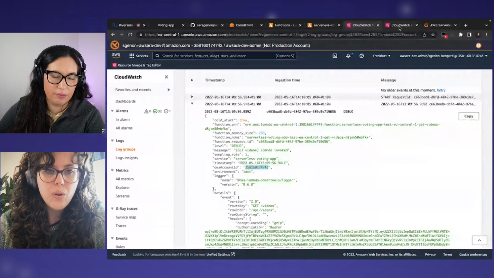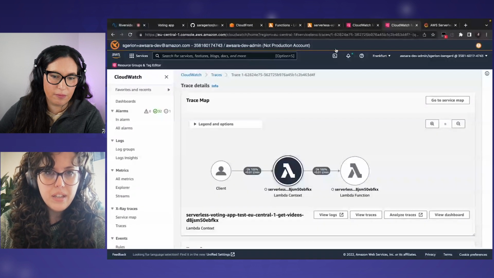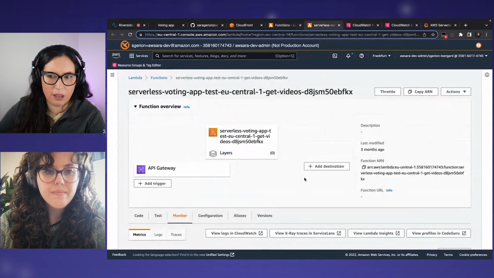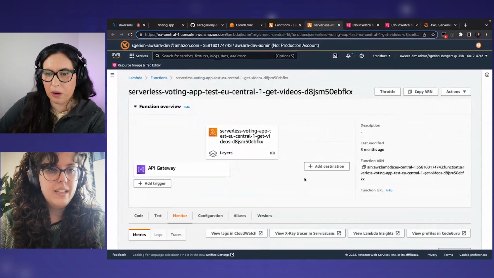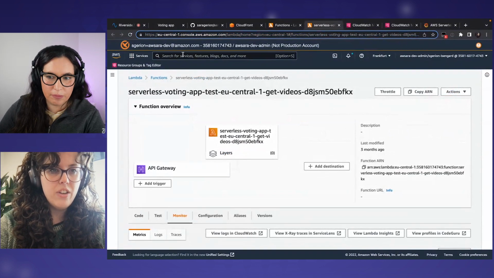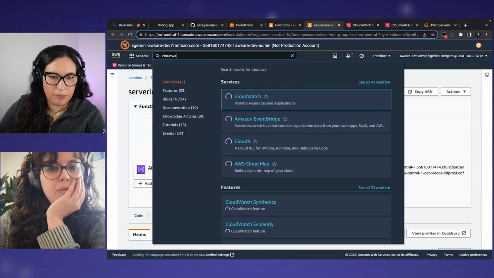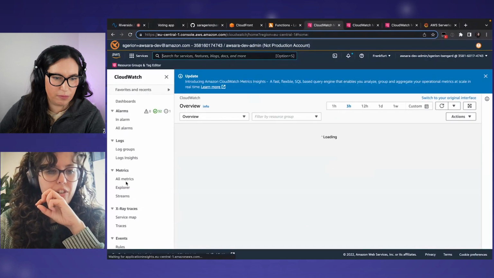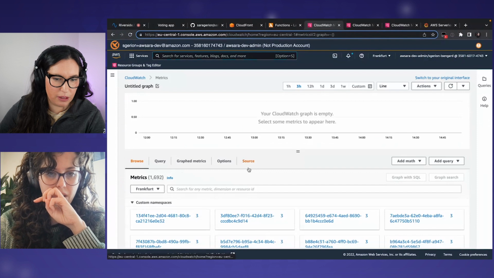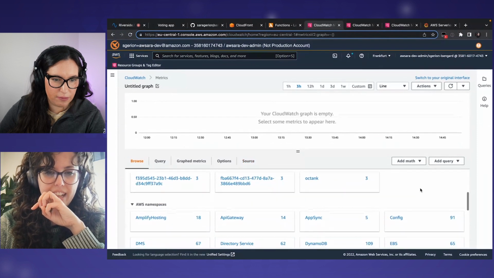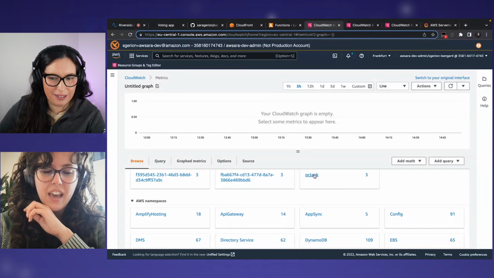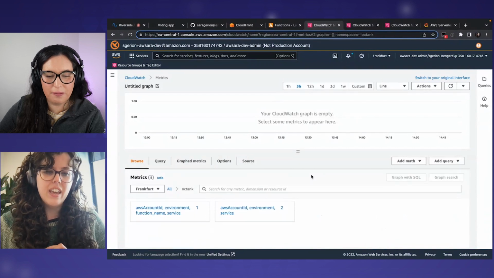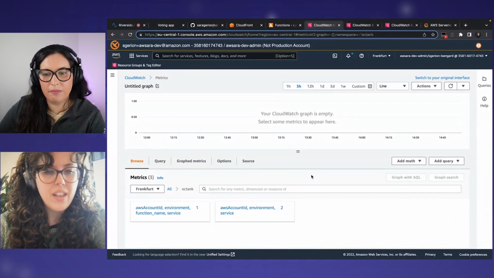So this is about logs. Let me show you, actually, let me open the metrics. And the logs are quite cool when they're structured because you can use something like Service Lens and create interesting queries. Yes. So let me show you the metrics. I don't have the tab open here, but let me find it for you. So here, all the metrics. You have the namespace. Sorry, these were tests. I use this account for everything, but the namespace that I want is this one, Octank, which I pretend is the name of my company.